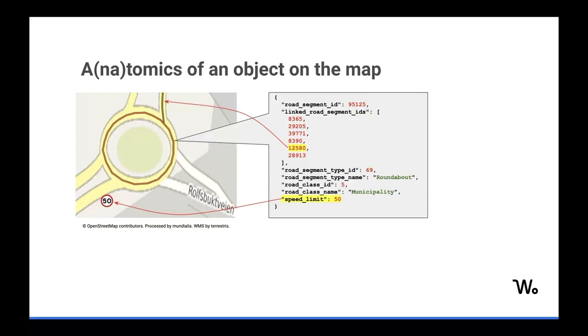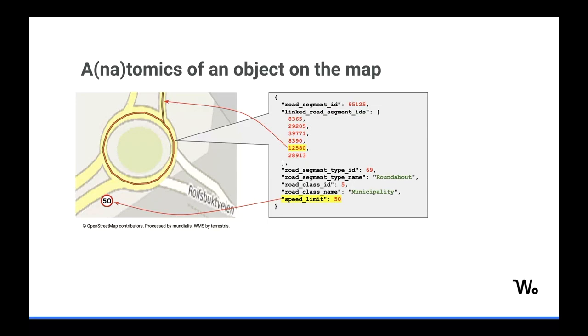There are no widely adopted standards when it comes to attributes linked to geospatial objects. As a result, there is quite a bit of processing work being done when, for example, creating a global map with data from local map authorities in each individual country. In this example, we can see attributes that show which other road segments are linked to this roundabout road segment.